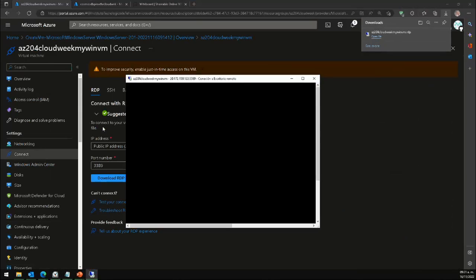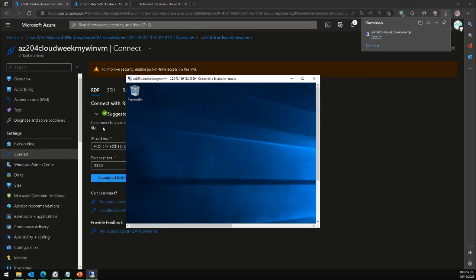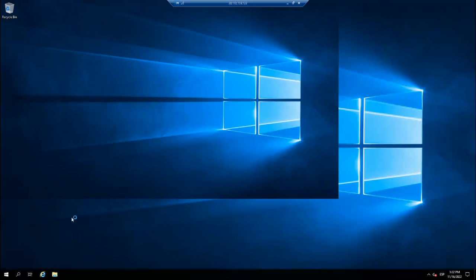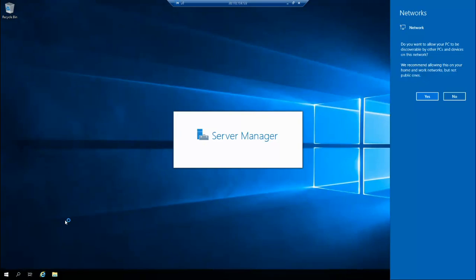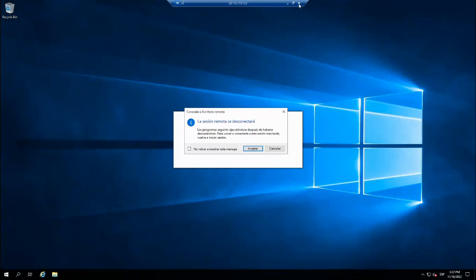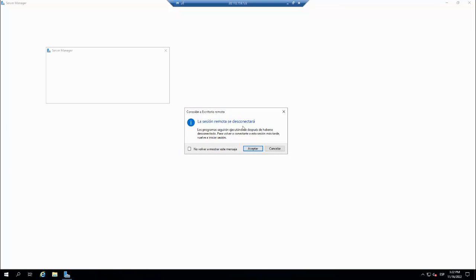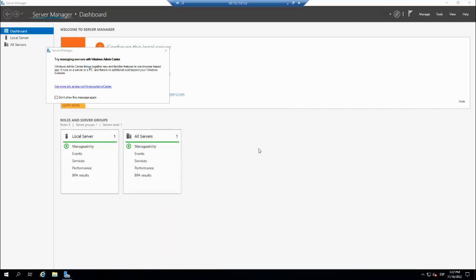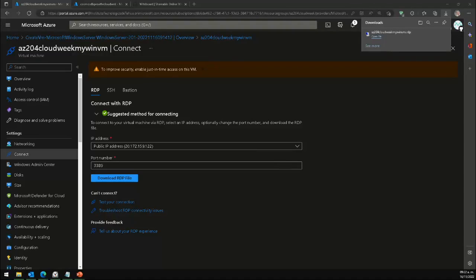Right here, you will be able to, I don't know, do whatever you want, put your production systems, put your company's applications, so that everyone can connect to it, depending on the standard that you follow. But now you have a machine for your work, okay? Networks, no. And close. I won't do absolutely nothing. The remote session will be disconnected, yes. Good. We finished with the first practice.